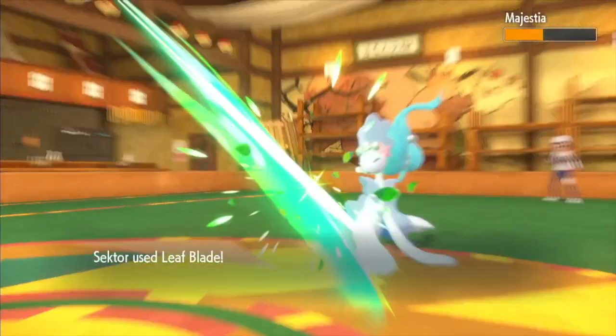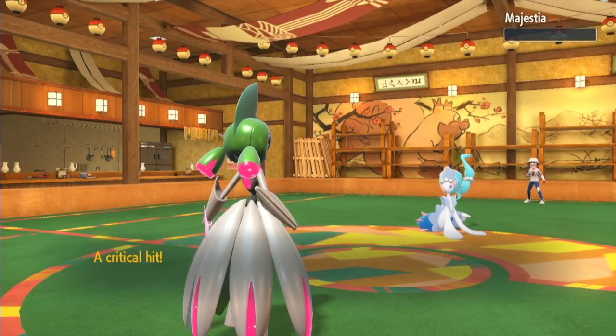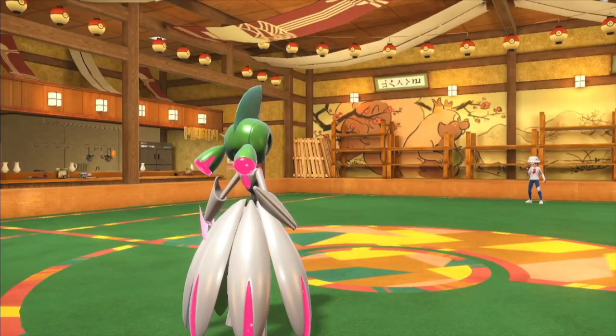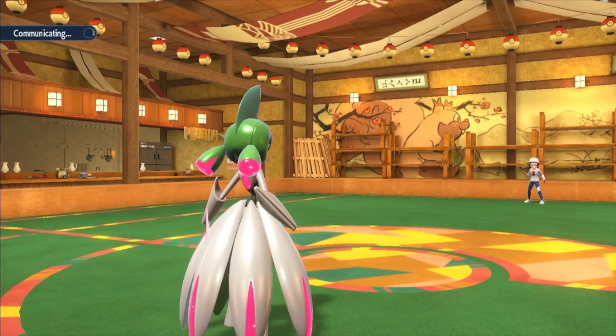Right, he stays in, Leaf Blade comes through, beautiful. So Iron Valiant gets the KO on Primarina. I also landed that crit, that doesn't matter. I also forgot to write down the KO on Crown. Let's see, you got KO'd by Prim.